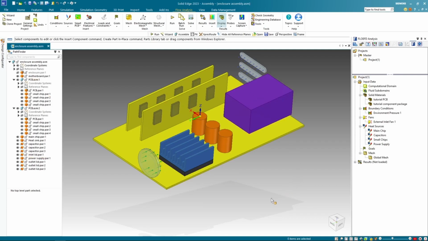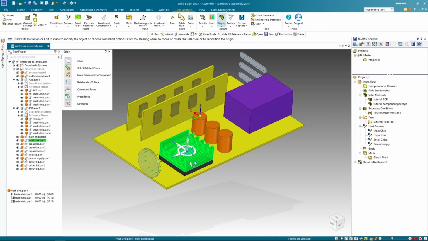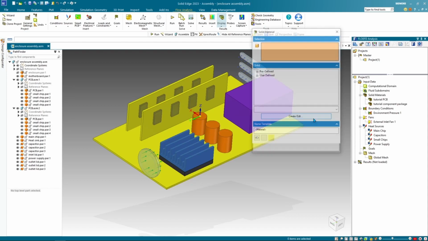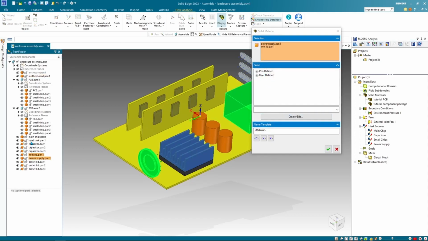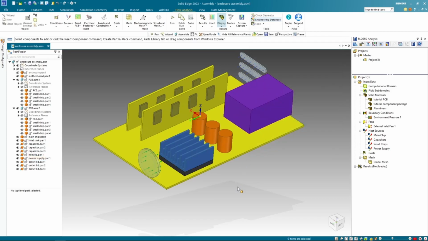Next step is define material for heatsink. So as you can see here, we have a heatsink, so we can specify material for this one, which is made up of aluminum. So I'll go back to solid materials here, insert solid materials, select the heatsink, and under predefined materials here, under alloys, oh sorry, it's under metals, you have your aluminum material, so that gets added as well.